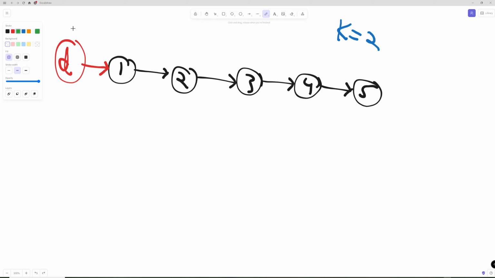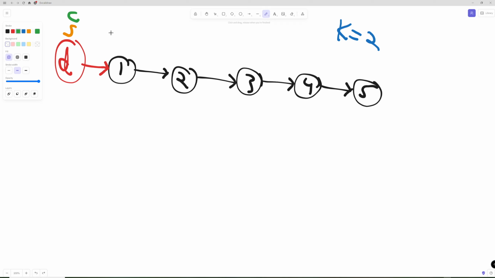So we're going to have a current node. It's going to start at the dummy node. And we're going to loop through this until the current node is null. So for every single loop, here's what we're going to do. We're going to initialize a start node, and that's going to symbolize the node right before the start of the chunk that we're reversing. So we're going to be reversing this chunk, and so we need to make a start node over here.